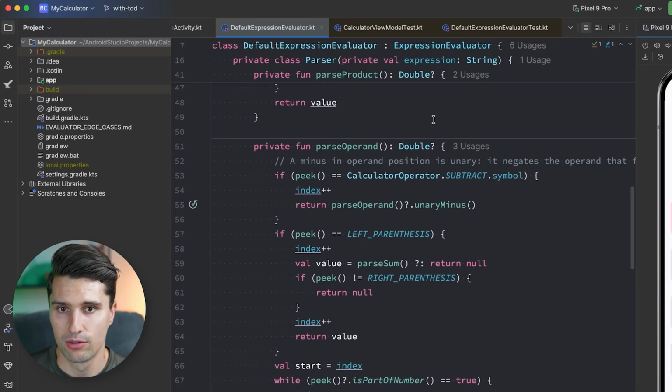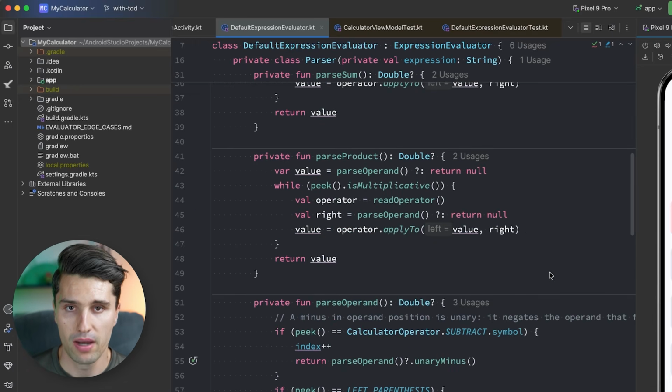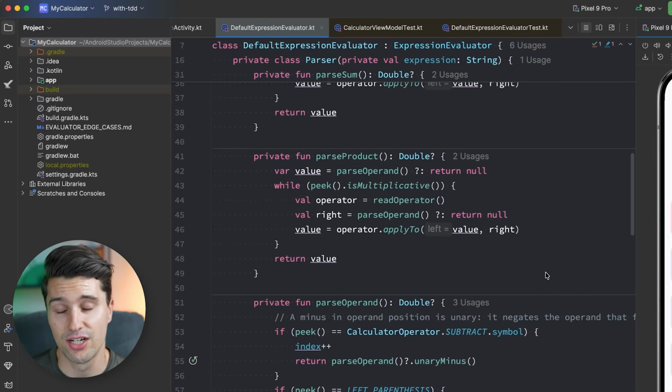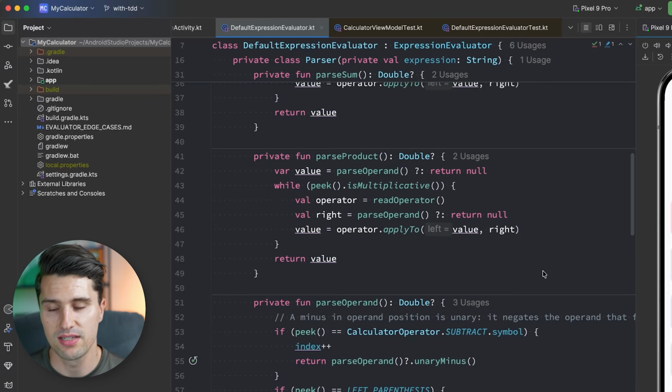But as promised, let's now take a look at doing this without TDD. Without TDD means I took this exact code here that was written, but I actually use my own Android unit testing skill. So I have my own skill for Claude Code here in this case, in which I define my conventions for testing, but these are applied after the implementation has already been written. So I'm using the identical implementation here, and now just apply my own unit testing skill to see which test suite ends up being better.